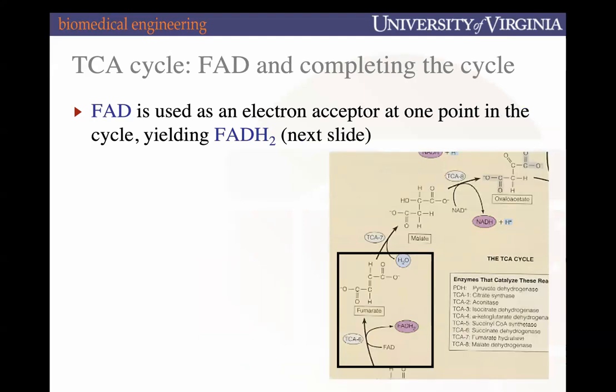What ends up happening is that, I've already alluded to it briefly, there's going to be another reducing equivalent species that's produced here. It's going to be flavin adenine dinucleotide, or FAD. And so FAD is going to be another electron acceptor that yields FADH2 as another reducing equivalent at this boxed in reaction. But there's only going to be one produced here per pyruvate. And with each glucose, we get 2 pyruvates. So that means from each glucose, we're going to produce 2 FADH2s.